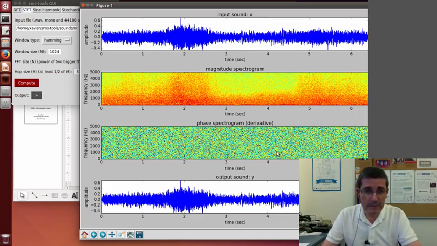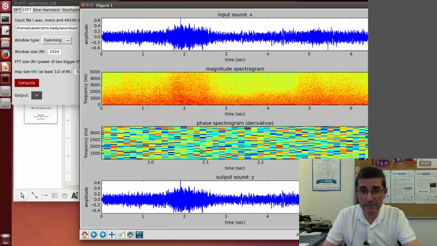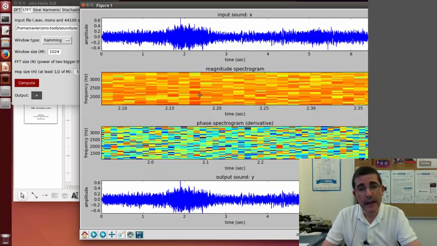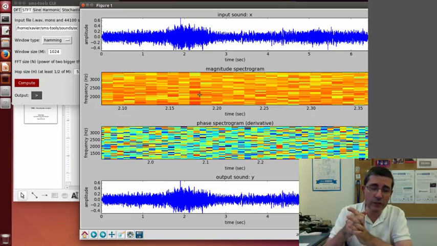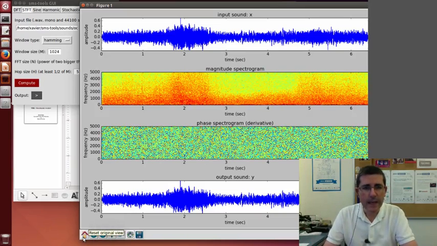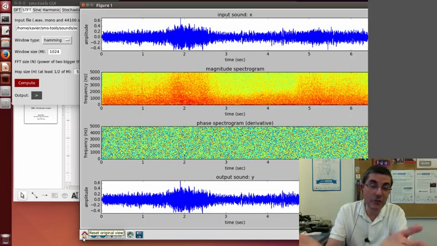And in the phase spectrum, we basically see random numbers. There is nothing particular here that we can see in terms of a given structure. And if we zoom into the phase spectrum, definitely it will corroborate this idea that these are basically random numbers. If we do it on the magnitude spectrogram, maybe in one of the more stable areas, it's also very noisy. Of course, in here there are some more overall trends that we can see. But now let's see what we can do with the sinusoidal model that we have been talking about and using.